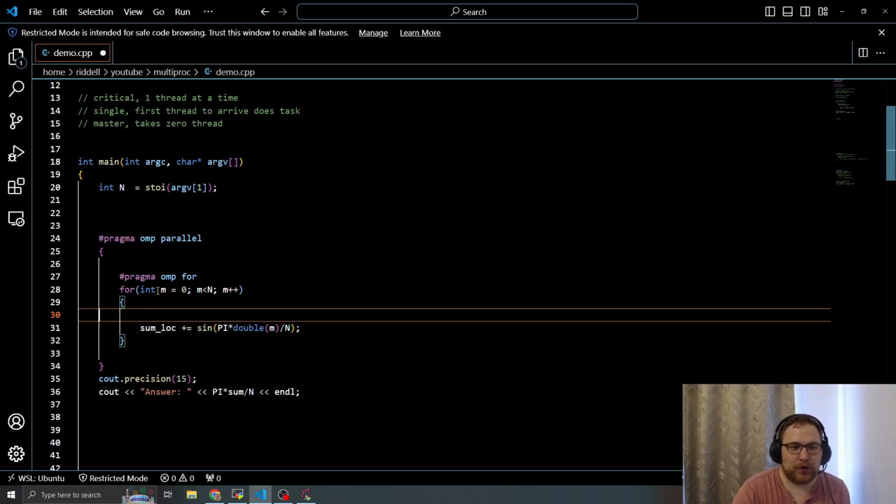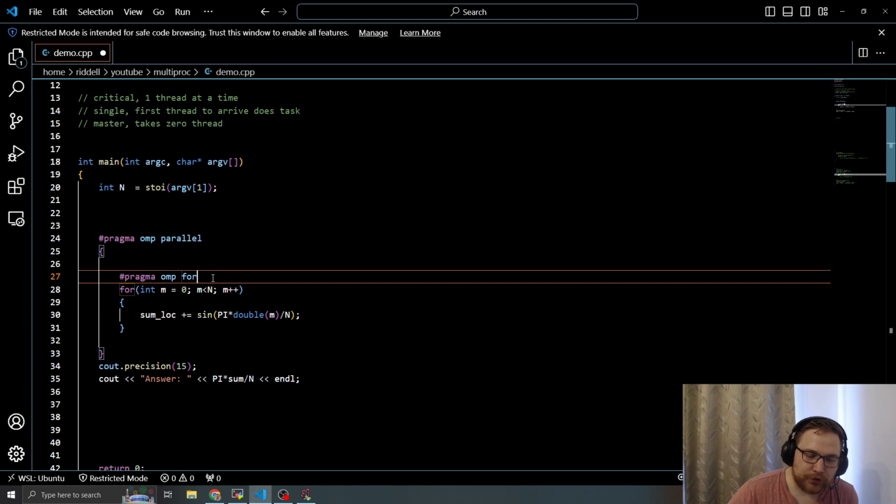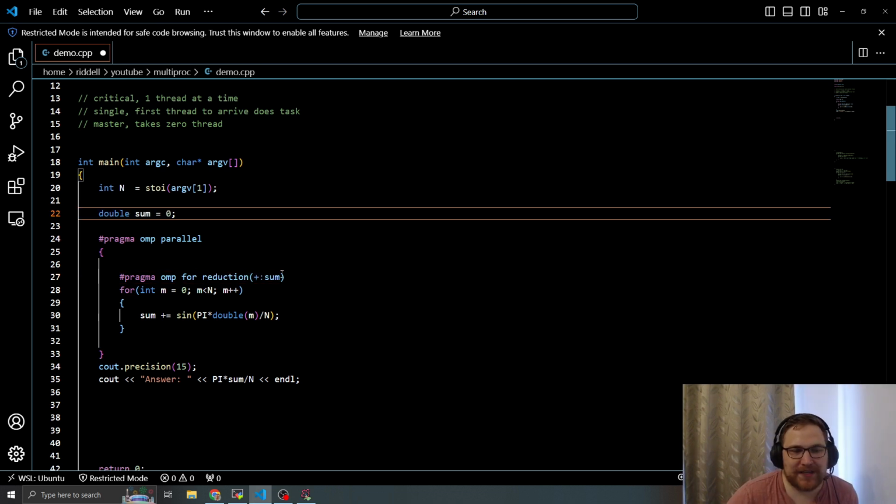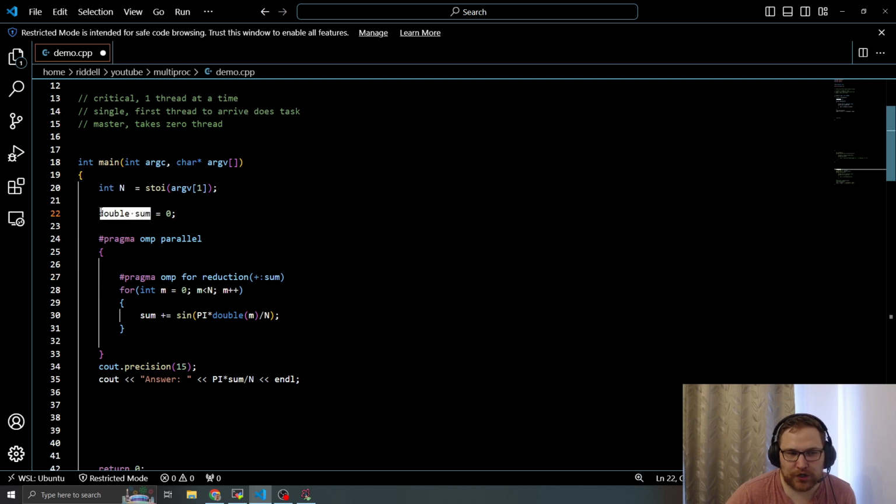Now, the really nice thing about OpenMP is that when you're doing for loops, there's a way to do what they call reductions. Basically, what this reduction clause is going to say, we're going to be taking sum. Sum is currently a shared variable, but basically what this is going to do is it's going to say to each thread we're going to give more of a local sum. It's going to do this for us automatically, and at the very end we're going to elegantly add them all up so that we get the right answer. So this basically takes care of splitting the memory privately in the way that we should have amongst the threads, and then adding up to the global memory.